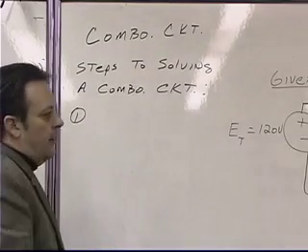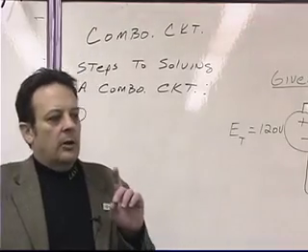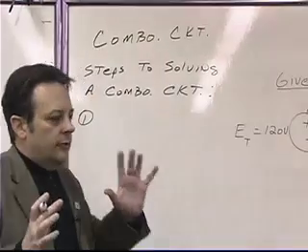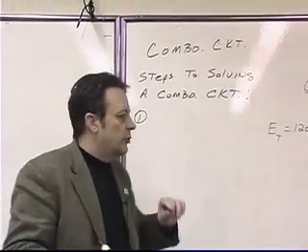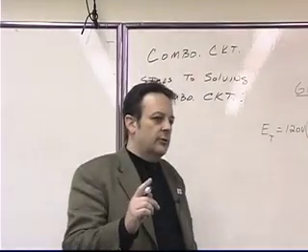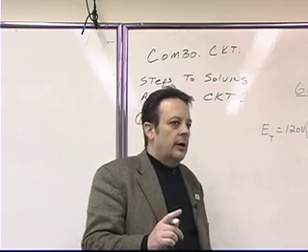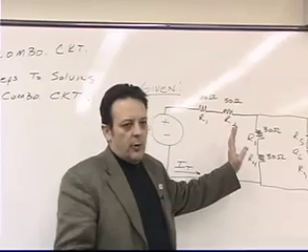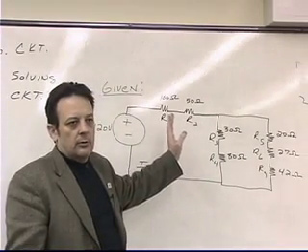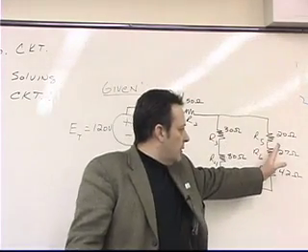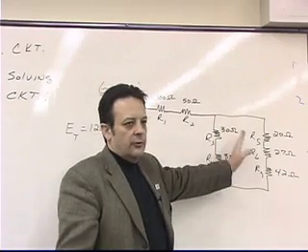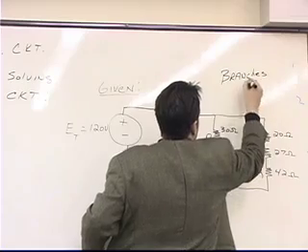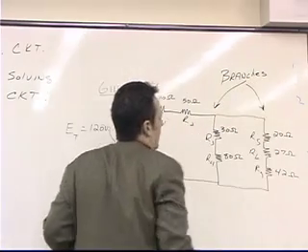Okay? Step number 1. Step number 1 in solving a combination circuit involves reducing the circuit into its equivalent form. Okay? And so the first step that we're going to do is we are going to identify all of the resistors that are connected in series in branches of the circuit. So if we move back over to the circuit, where are the branches in the circuit? This is one branch at the far right. This is another branch in the center. And those are the only 2 branches. So the branches are here and here. Those are the branches in the circuit.